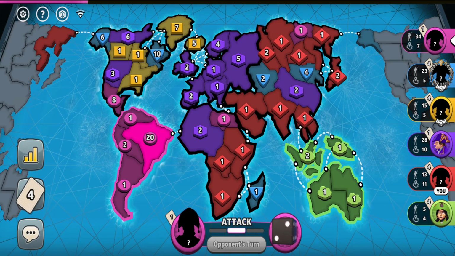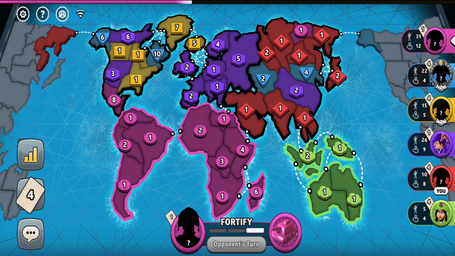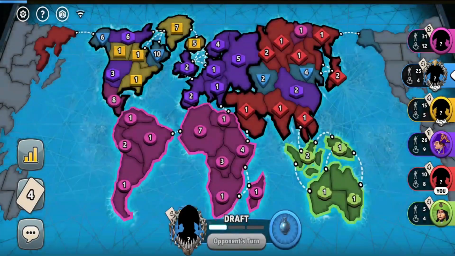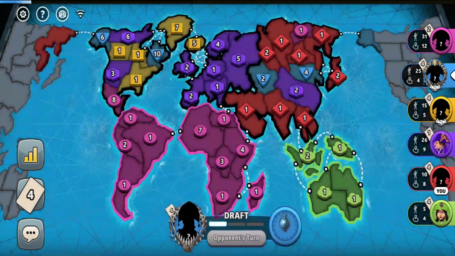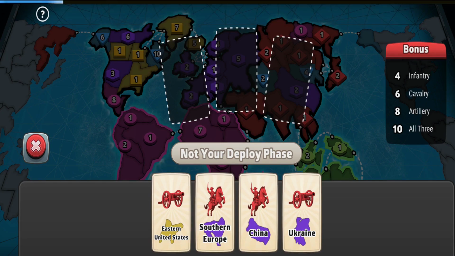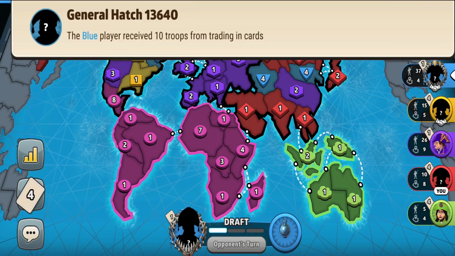Looks like just the bot's going to dominate this game. Actually, the green player himself could wipe me out if he gets a set. If he doesn't have a set, then I will trade in a set at 5 cards and wipe him out. So unless I get a very terrible set, but let's hope for either artillery or all 3. Let's hope for either an 8 troop set or a 10 troop set. I could obviously get a 6 troop set. So let's hope for the best of luck. It will be just hilarious to lose this game.